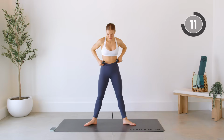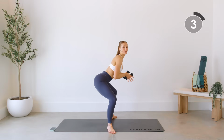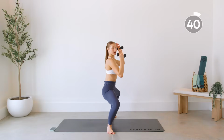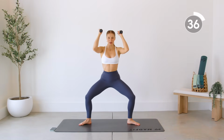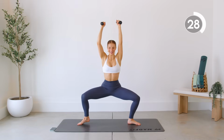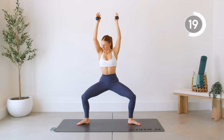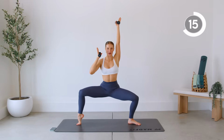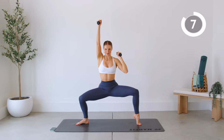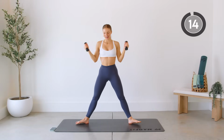We're gonna go back to that center squat. So when I say hip flexors long, I mean as you come down in this squat, we're not sending the bum back and leaning over. We're actually doing the opposite, tucking the bum under, keeping the hip flexors long, and then squeezing those inner thighs together as we come up. I'm doing this the wrong way. And extend. Here we go. Nice job. All right, we are moving on.